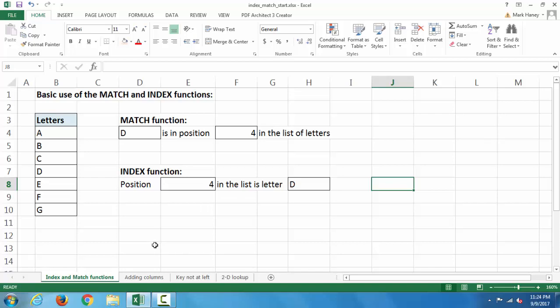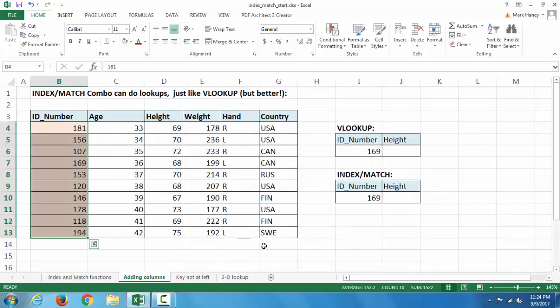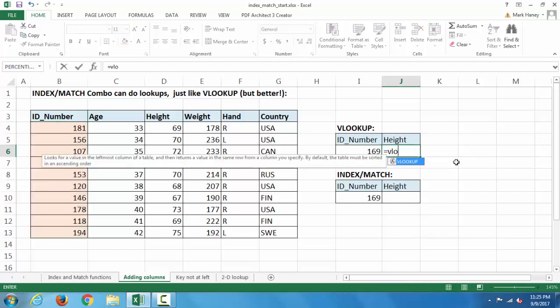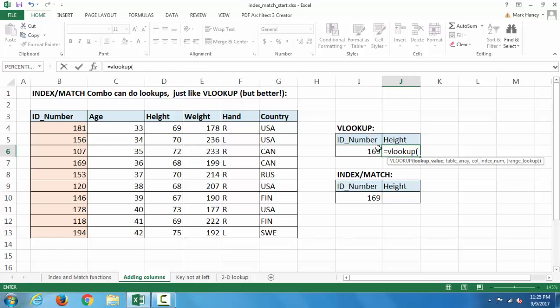The real power is using them together to do a lookup. So here we have a table with ID numbers, and each of those ID numbers has an age, a height, a weight, and so on. We can use index and match together to do lookups, just like a VLOOKUP, but better. So first, let's look up the height for ID number 169 with the VLOOKUP. So equals VLOOKUP.